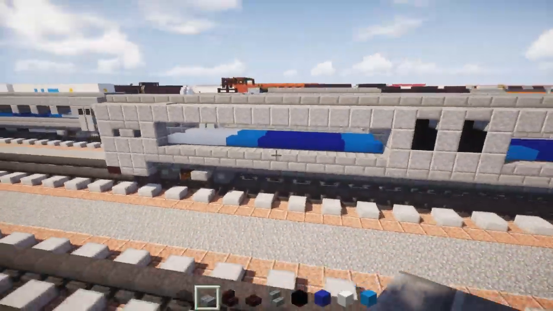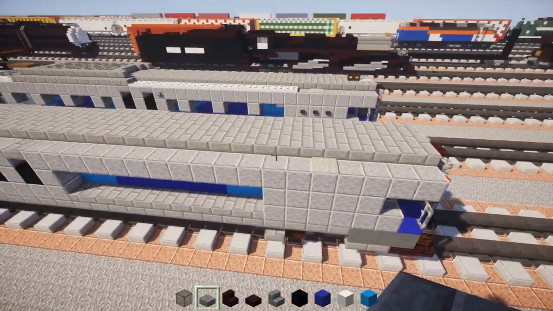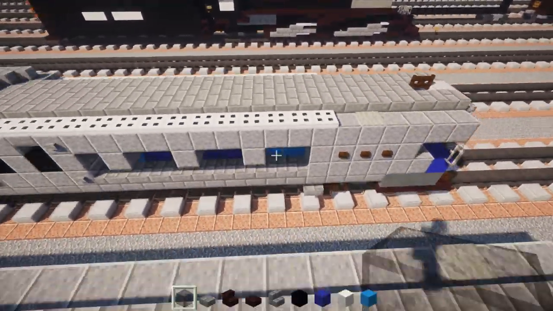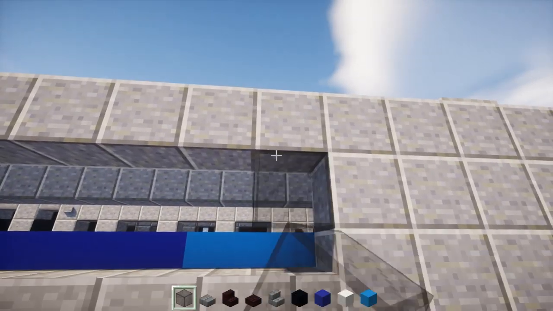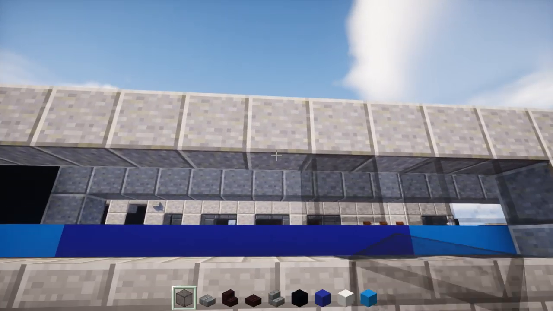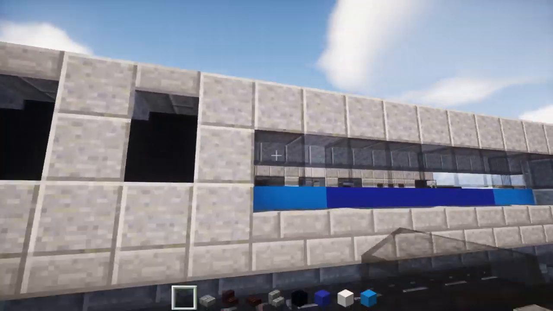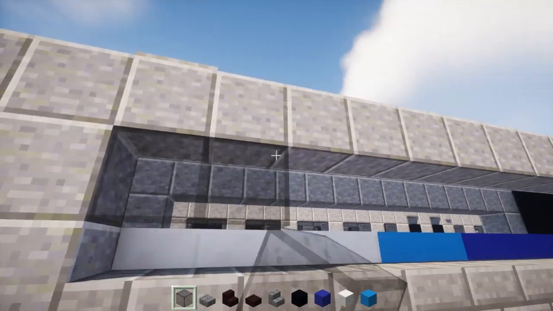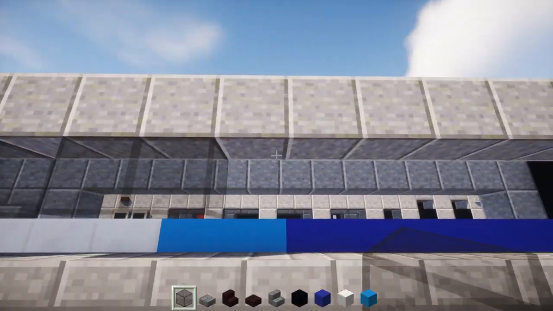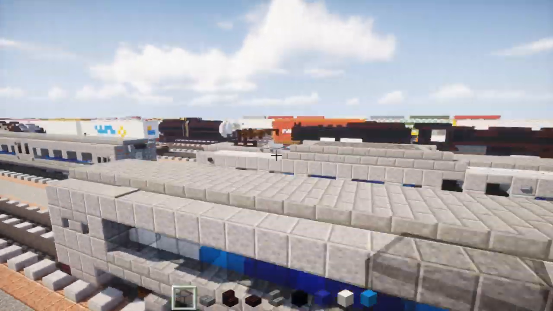All right, very cool. Now what we're gonna do is that we're gonna add in the windows. So for the windows on this, let's go over here, the side with the wall. We're gonna add two black stained glass blocks. Skip one, add two, skip one, add two, then skip one, add one. So there's gonna be a single window right next to the door. Just keep that in mind. Same thing on the other side, two, skip one, two, skip one, two, skip one, two, skip one, one.